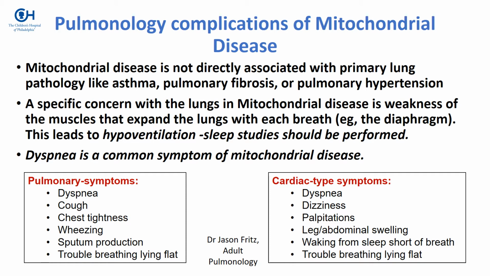So these are his examples of symptoms from either primary lung pathology or primary heart pathology, dyspnea being top of the list. You can see where a person who presents with dyspnea needs to undergo a very thorough evaluation to ensure that it's not originating from either the heart or the lung, or in fact a combination of the heart, lung, and mitochondrial disease. So it's a very, very important evaluation.